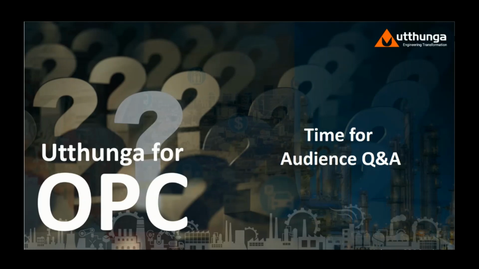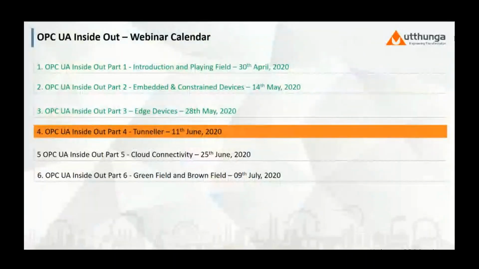Just before we wrap up, I wanted to quickly talk about the webinars that are coming up in the remaining part of the OPC UA Inside Out webinar series. The next one on June 11th is on tunnelers. This one in some way is a slight deviation if you are following the classic ISA 95 hierarchy. This webinar will cover the integration of OPC DA, the classic OPC, and OPC UA products. Given that the classic products are here to stay for quite a few years, tunnelers will play a crucial role for both flavors of OPC to coexist, and also to ensure a proper transition to and adoption of OPC UA.